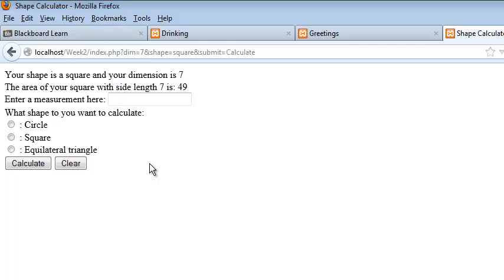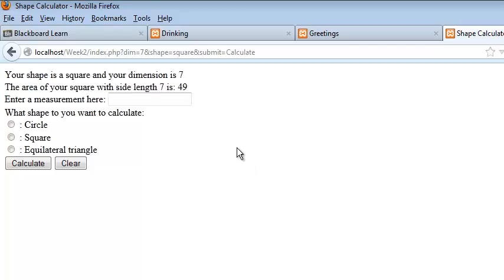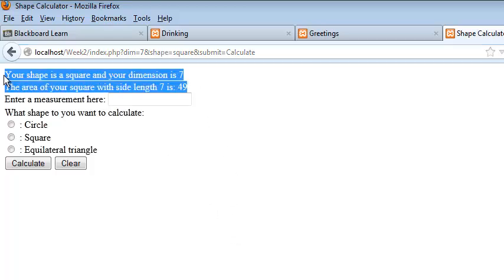Notice that when I first brought up the form, this stuff wasn't there. My form was looking up here to see if anything was passed. Notice there's 3 things being passed. There's a variable called shape that has a value. There's a variable called square, which is whatever this radio button is, which has a value. And there's also submit. Whatever button you press down here is getting passed. The first thing that happens in my form is I check whether you pressed calculate, and if you did, then I show this stuff. You could think of it as an if statement behind the scenes. This piece only gets rendered if the calculate button was pressed.